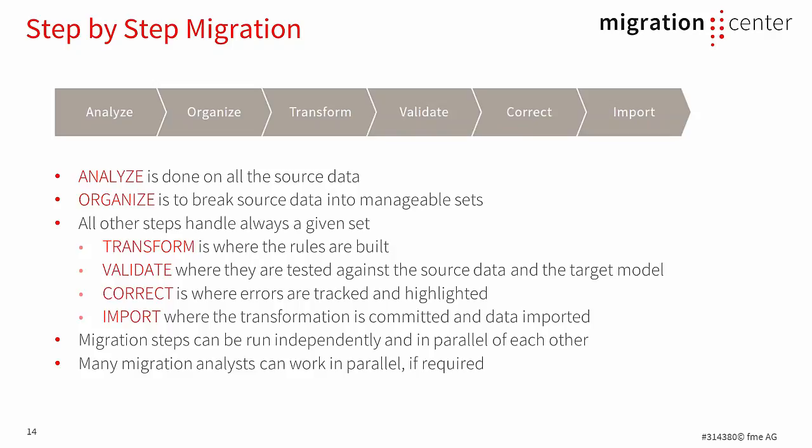This is done by the limitations of the object type definition in terms of length, minimum, maximum, and this and that, just to be sure that the import normally should work. There could only be technical side effects, but this is, let's say, clear. So if the system is down or something like this. If you see that the data did not validate, you just go to the correct phase. You can do that with Migration Center correct: change the transformation rules set and so on, and then you go again to transform and validate.